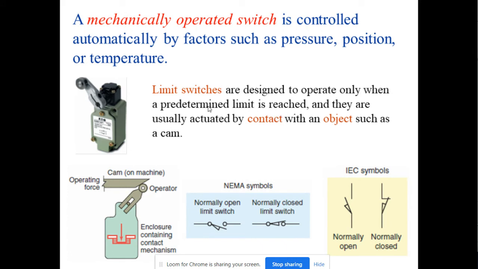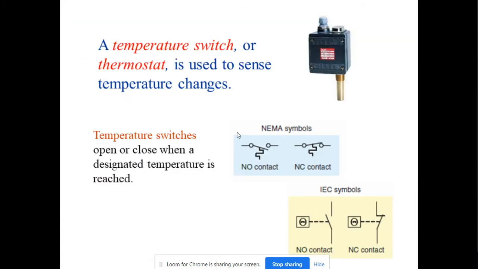We have set a certain limit, and when it reaches that limit, only then will the actuator actuate by contact with an object such as a cam, for instance.